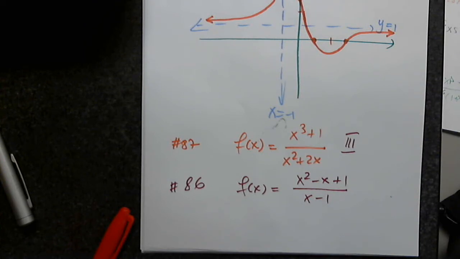Very good. What type is this? Yes, because the degree of the top is exactly 1 more than the bottom, or if you want to say the bottom is exactly 1 less than the top. What happens when we encounter that situation? Exactly, because the quotient will be degree 1. When I divide degree 2 by degree 1, I get degree 1. Every time I think of a function degree 1, how does it look?